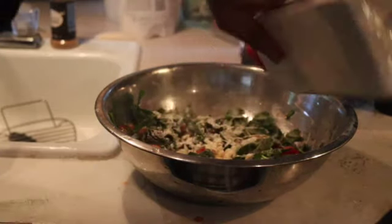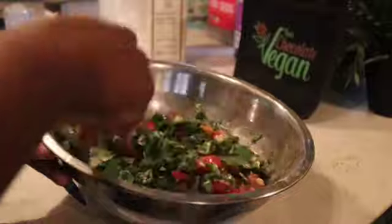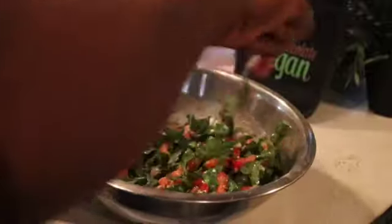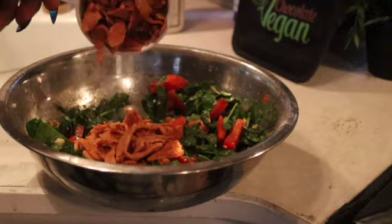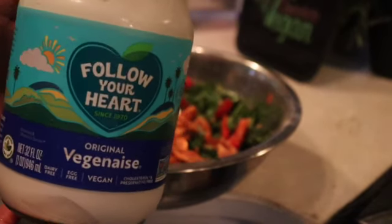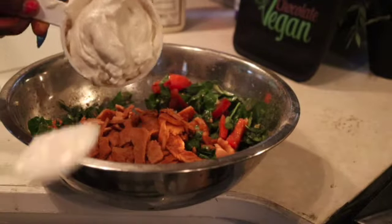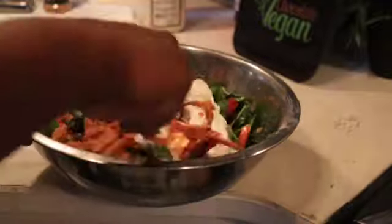Start off small, get larger. Once you become more comfortable with cooking, you'll be more comfortable with shaking, but just do like a shh, shh, shh. You got it, your ancestors got you. Don't worry about it. After the bacon has cooled, we're gonna chop it up and add it into the bowl as well, along with a cup of Follow Your Heart vegan mayo. But again, you don't have to use a cup. If you made less than I did, then obviously you need to eyeball it as well.